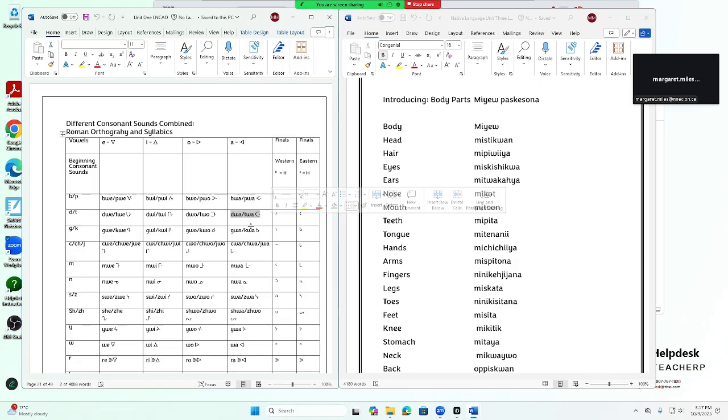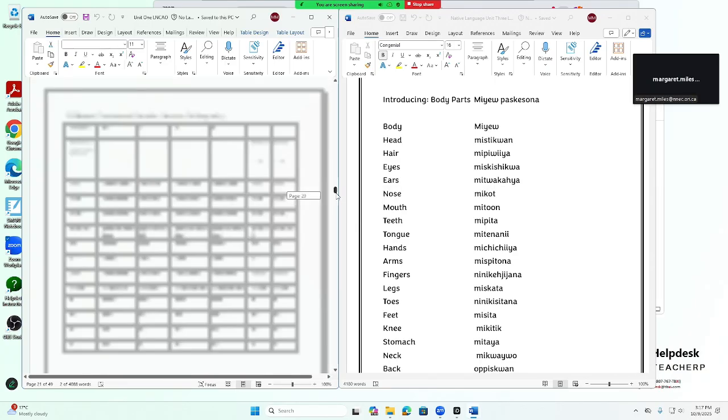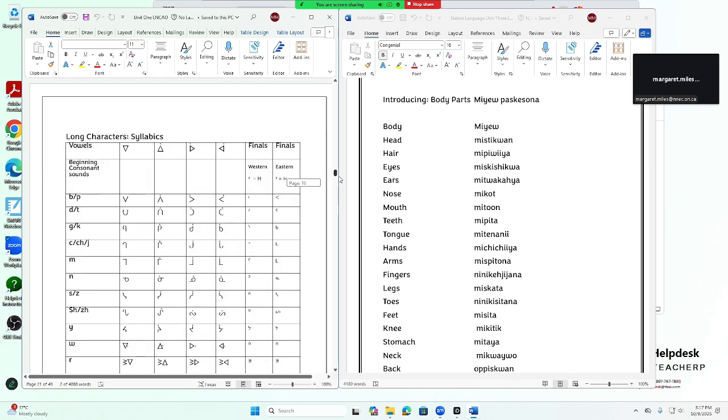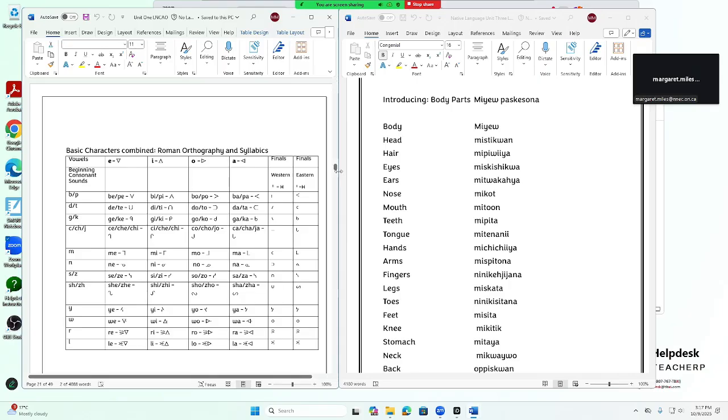And Ka is next. Go to the basic chart, K, and that is the syllabic letter you would use.